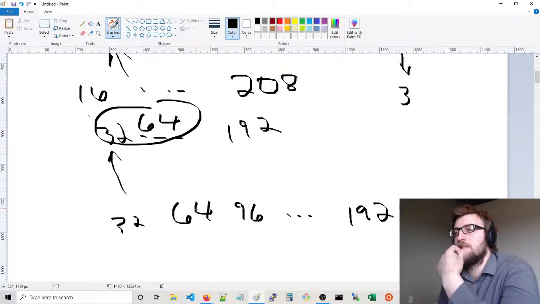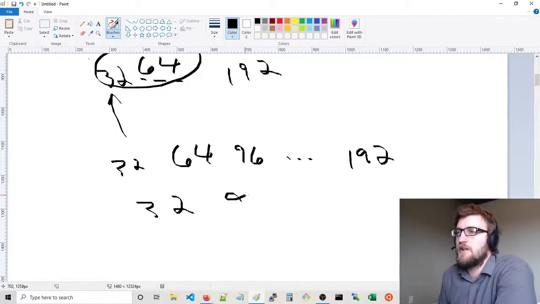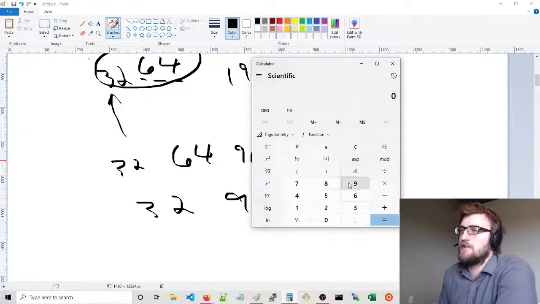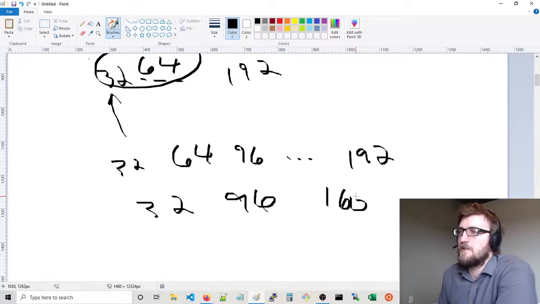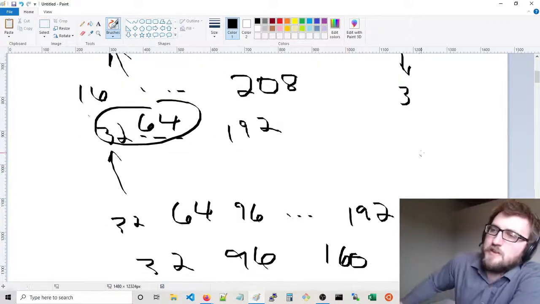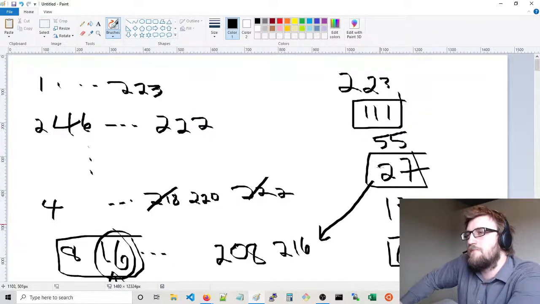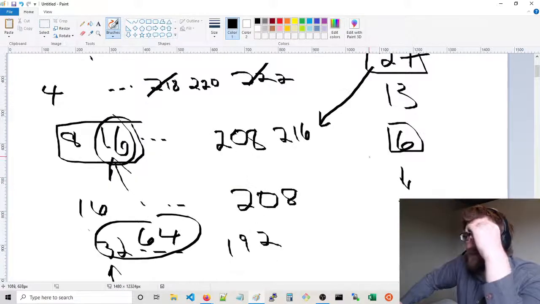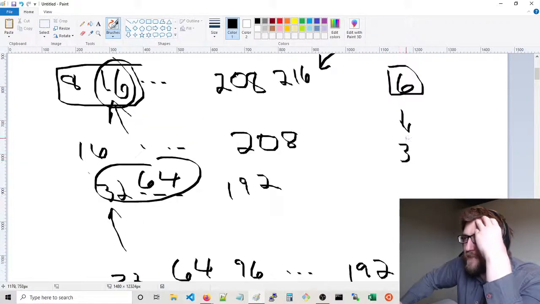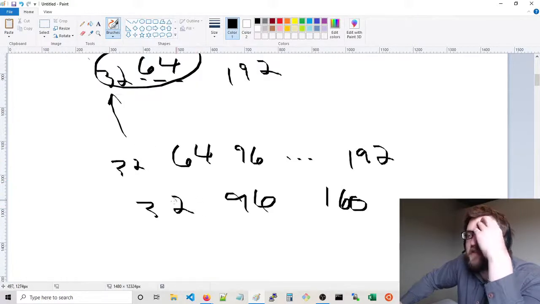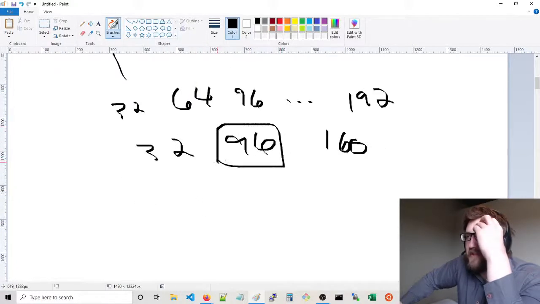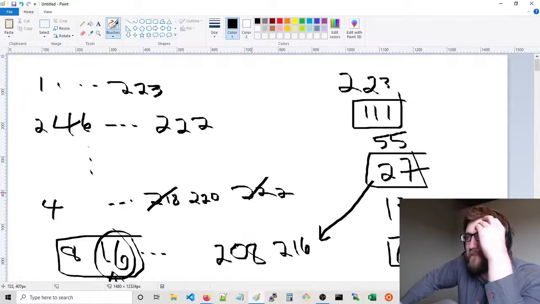Now we only have 3 numbers. We have 32, 96, and 96 plus 64. It's 160. Right? That's really interesting. That's kind of a meaningful thing there. This kind of gets into where my other ideas start to fail. And we have 3 numbers, and we said we always, from left to right, just pick the next one, right? So we have 96, 1 number, done. Now there are a few questions here.